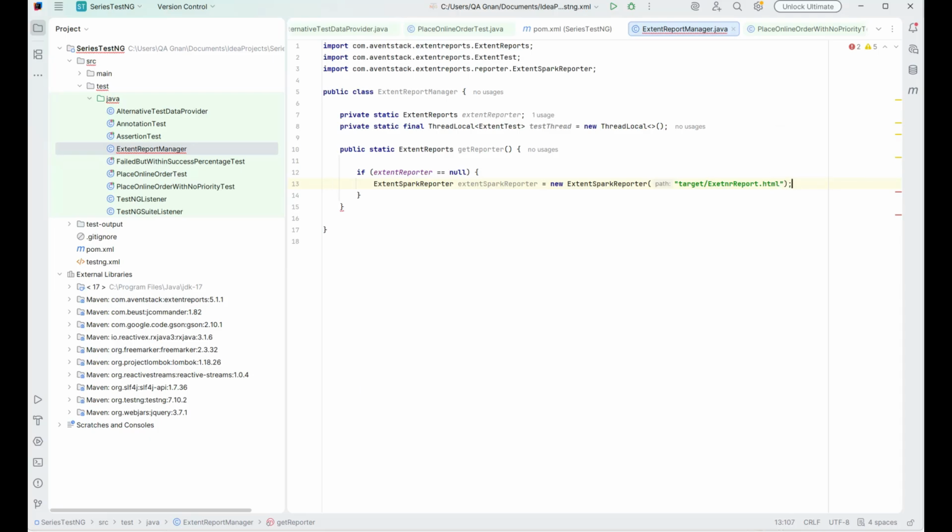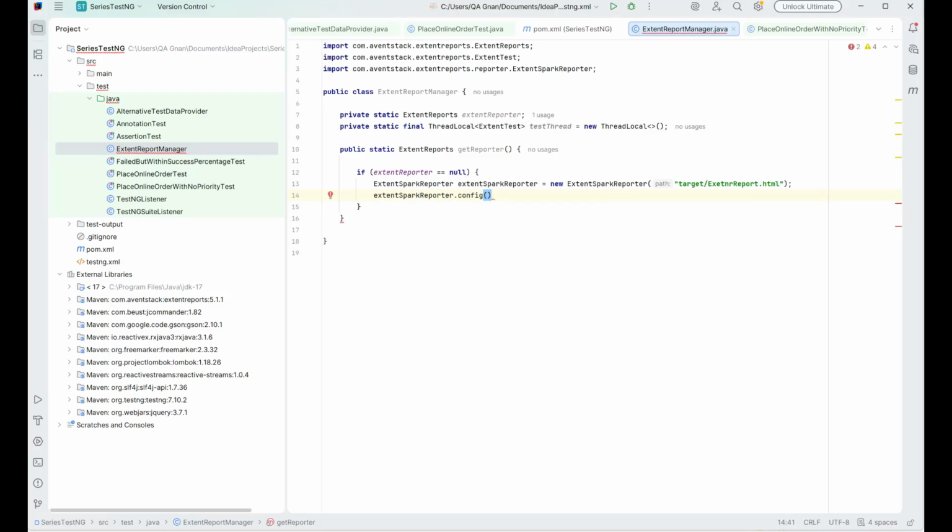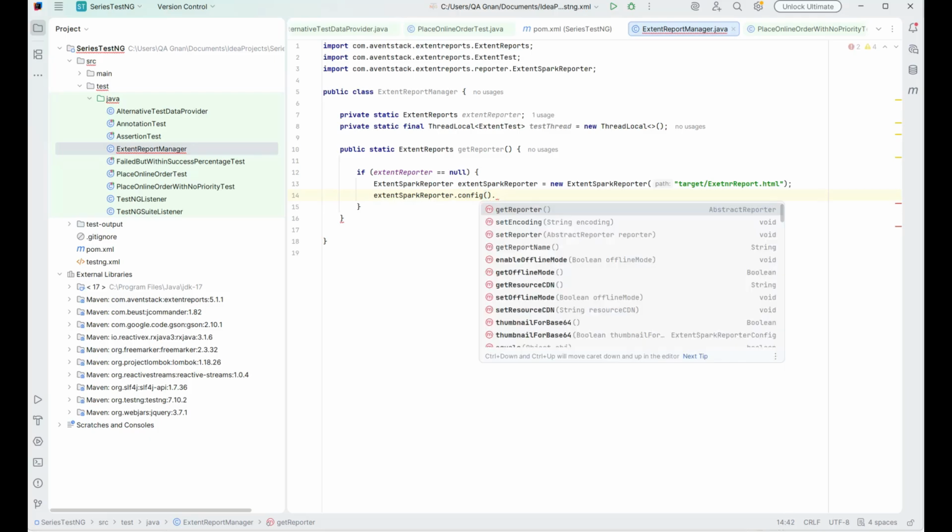Now we will add a couple of configurations to this one. ExtentSparkReporter dot config, and we can add a theme to that, which is the color theme of our report.